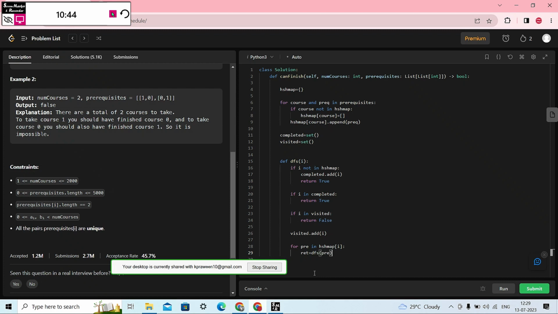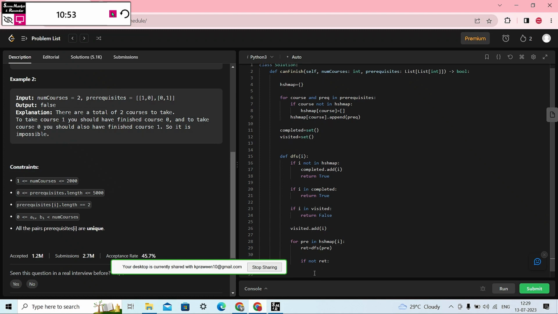Now if that comes up as false, then we know we can't complete course i, because even if one is not able to be completed, how can we complete that? Prerequisite means every other course should be complete to complete i, but one is getting false, so i will also be false. We can return false for this one.